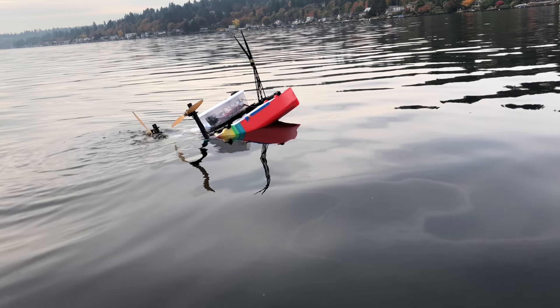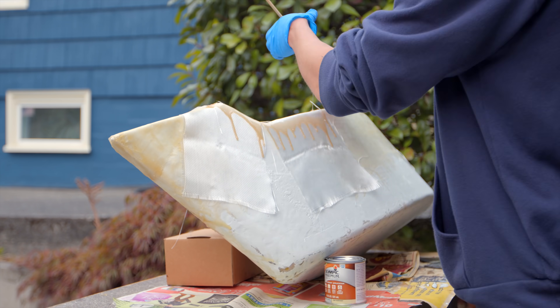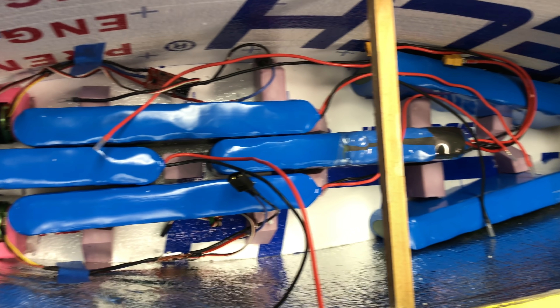It's 4:45 in the morning, and I am driving over to a beach in Kirkland on the shore of Lake Washington. It's a very special day because today is the day I will attempt to drive the HSS Banana Slug autonomous boat over 15 kilometers. My last autonomous boat failed to complete this mission and sank about three-quarters of the way there. If you haven't seen the first video of the HSS Banana Slug, you should go check that out.